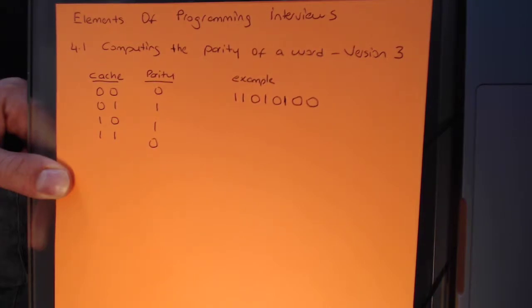On a 64-bit system, the number of binary values you can have is 2 to the 64, so we can't really cache it for all numbers. But given the parity's properties, parity calculation is associative. You don't care where the set bits appear. What you really care about is the number of set bits. So it's associative, therefore you can actually use smaller cache to calculate it.